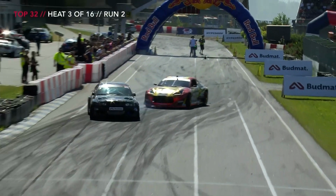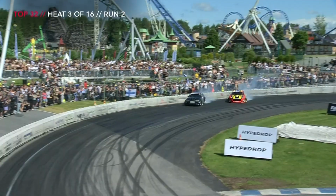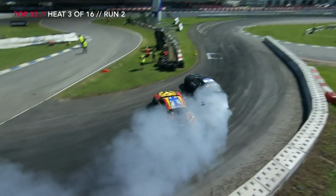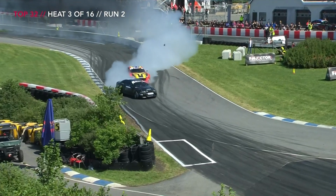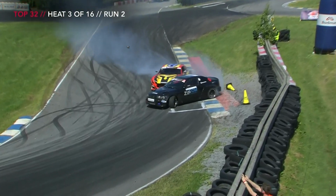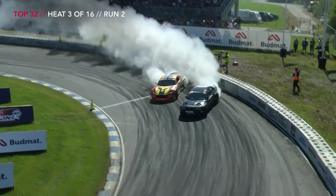Game of chess starts right now into that first corner as Rintanen fires in behind that E46. E46 going very wide. Itay rubs the wall, smashes the back light on the car as Rintanen backs off a little bit, not sure what the youngster is going to do, and now he starts to make that proximity count. He needs that little bit more proximity to force this for a win. Itay doing a great job in the lead position and absolutely perfect from the lead car. Up over the curbs he goes, but Rintanen has got far more proximity as they finish it out.